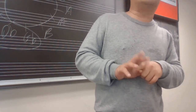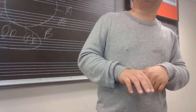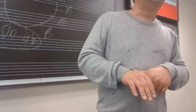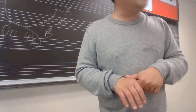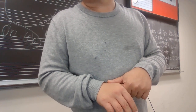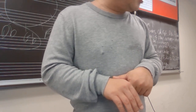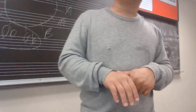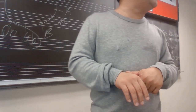It starts with which finger again? 3. It starts with 3. That's it for the right hand. And what does the left hand have to do with this? We understand the left hand. Is the left hand the melody or not? No, but what do we call that?